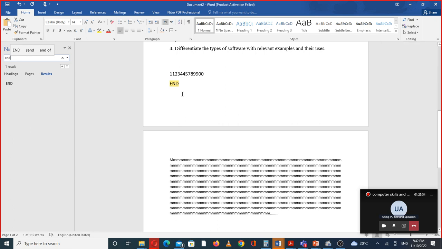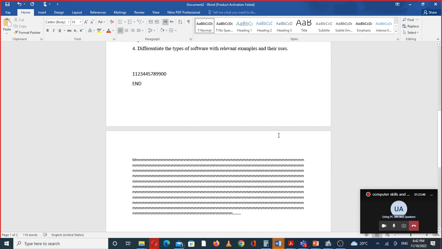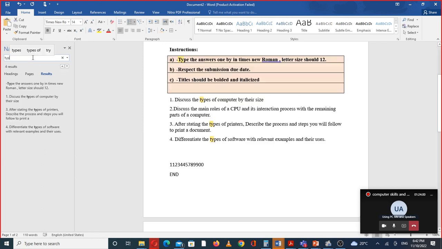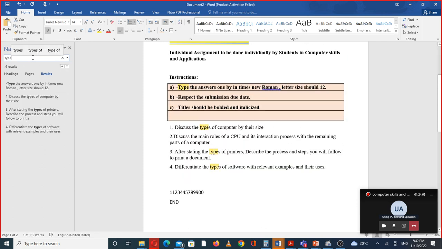You can see it here. But if you are not seeing find there, you can also use the shortcut. The shortcut of find is Control F. You can see the option of finding is coming. Then you type whatever you want, maybe you type. Then where the word types are, they will appear.